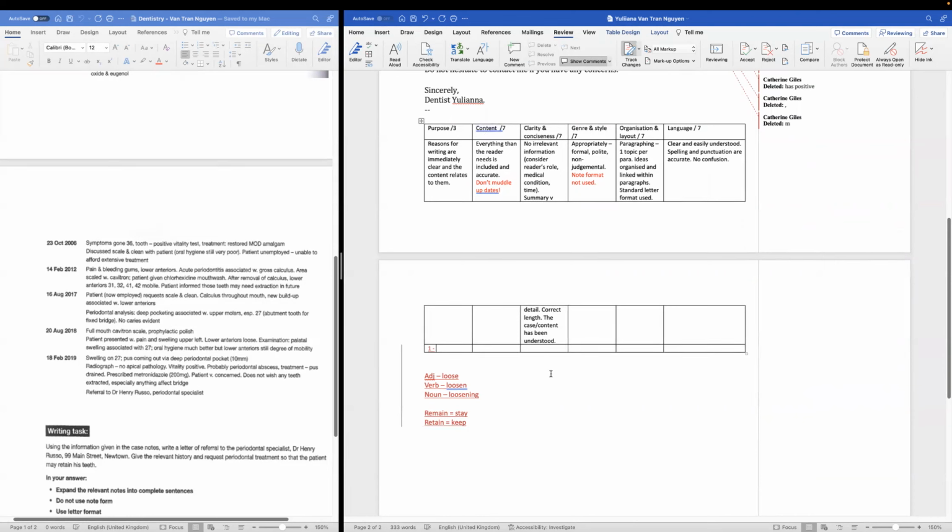And Yuliiana, you've got a really strong chance of passing this exam. I'd hate you to fail because you didn't notice something tiny in the case notes. And this kind of in here, look how tiny it is. Lower anteriors mobile. Just that small thing, it needed including. That's the kind of thing that fails the most able students. So please be careful. Yeah, so I'm just going to make a note here. You should have mentioned the 4 loose teeth in more detail.